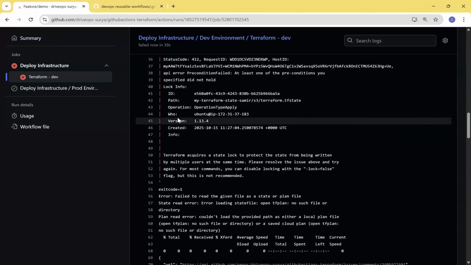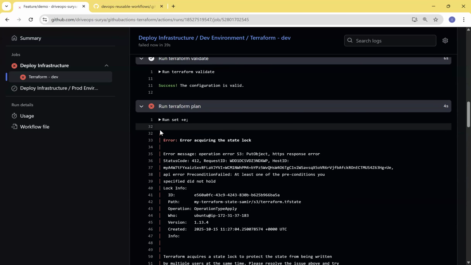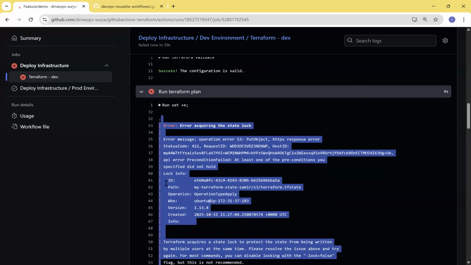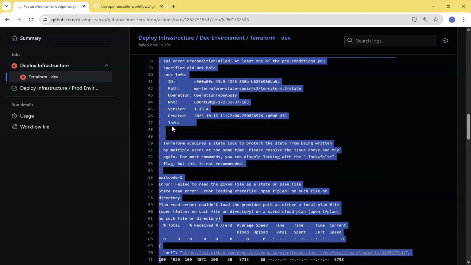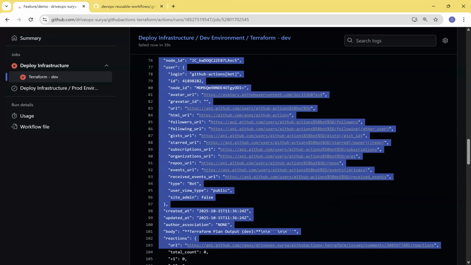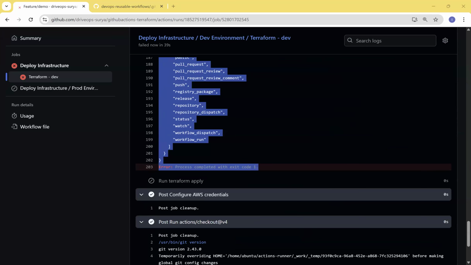So now the workflow has failed because of an issue with the state lock. So let me unlock the state lock. Every time you run Terraform, the state will be locked, so you have to unlock the state. That is the usual behavior.